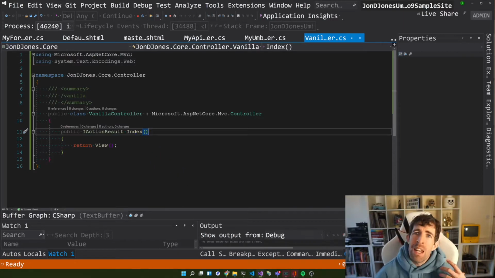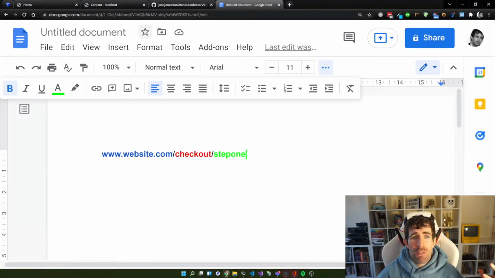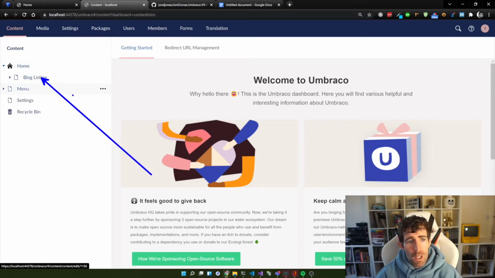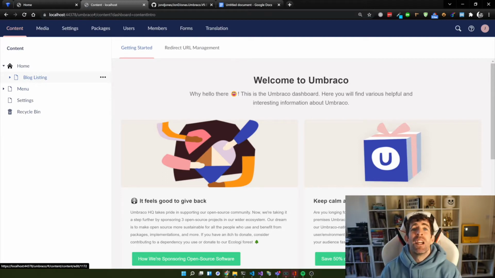Simples. Now, things are a little bit more complex when it comes to CMSs, and that's basically because of the nature of where pages exist. Now, obviously in a CMS, pages are created by content editors within the backend. So a content editor will come in here based on a number of document types that you define. They can come in and build any type of page that they want. So this means that the URL structure isn't going to be a one-on-one mapping of URL structure to controller or action. If you try to do this, you'll be creating thousands and thousands of different controllers, basically one per page. So we wouldn't have a very dynamic CMS.